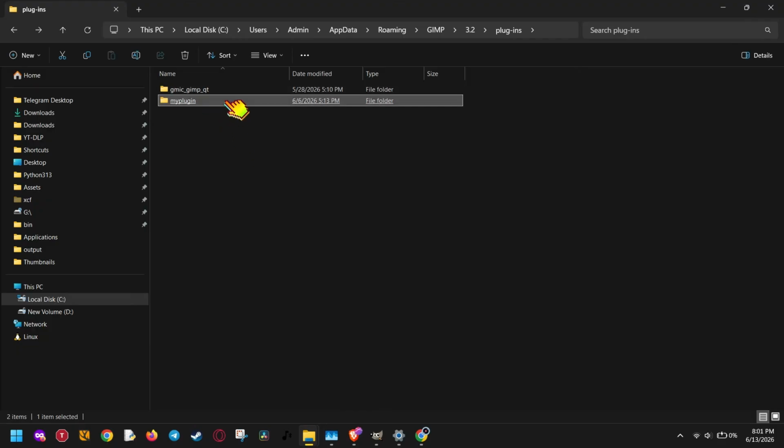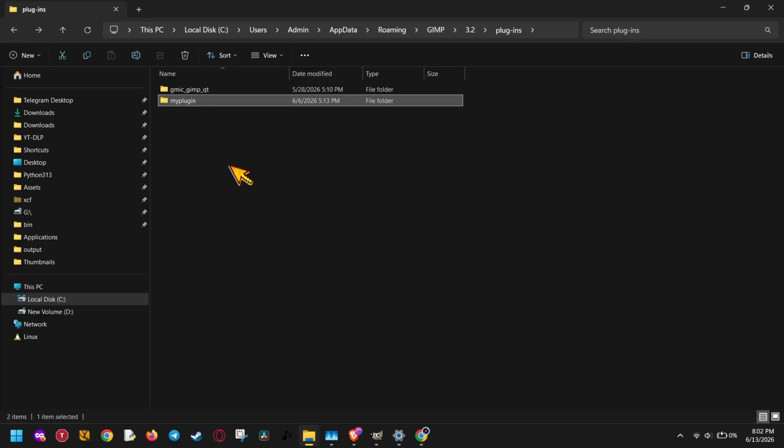If GIMP starts normally after that, you know one of the plugins is the problem. From there, add the plugins back one at a time until the error returns. That will help you identify the exact file causing the issue. If you find the broken plugin, reinstall it cleanly from a trusted source. This often fixes missing files, bad permissions, or incomplete installations.